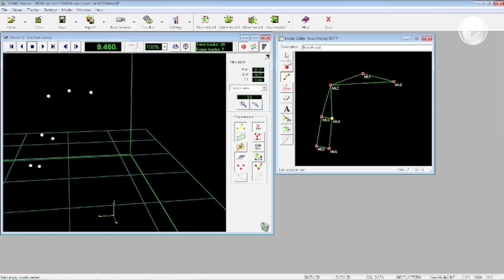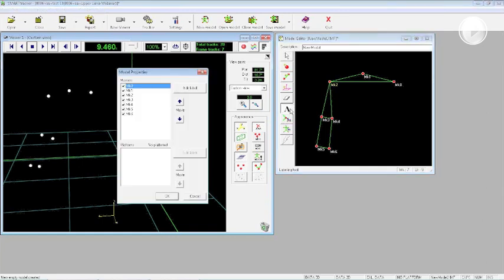other markers. Of course, looking at markers called M1, M2, M3, M4, and so on, it doesn't make a lot of sense. So we need to change the label of each point that we placed on the model. So we click on Labeling Tool. Another window appears, and we can edit each label of the marker.